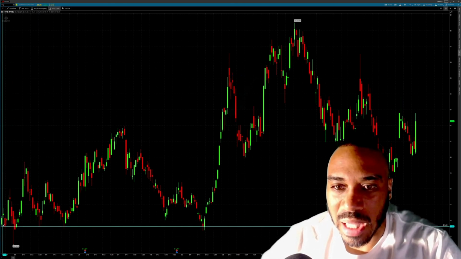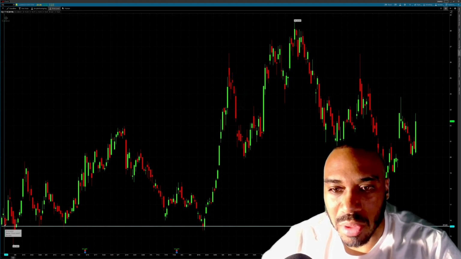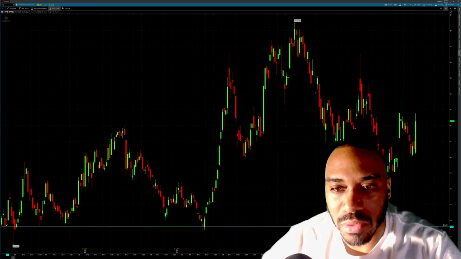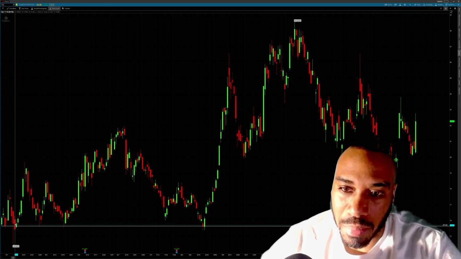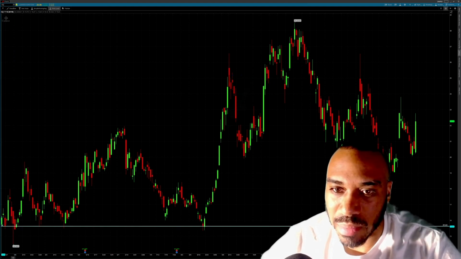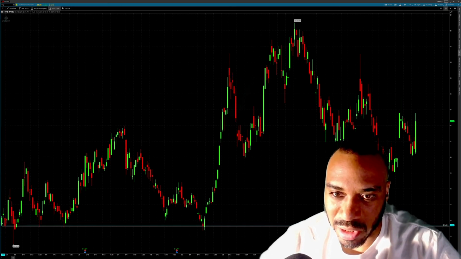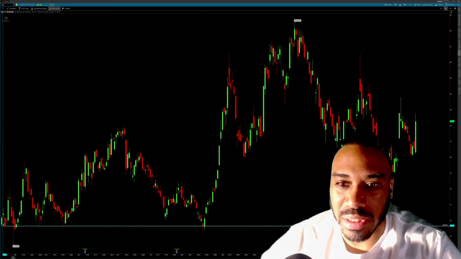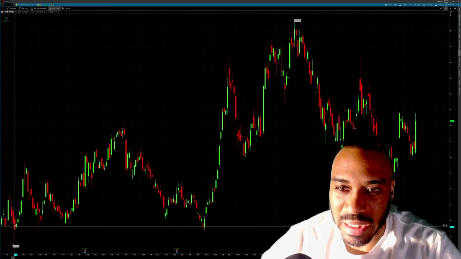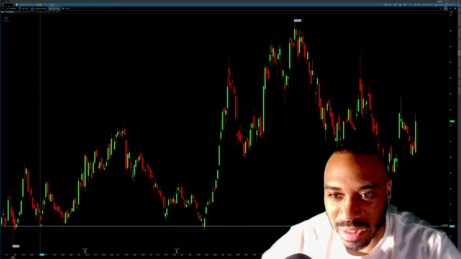So this line of support that I drew here, I drew because I saw multiple touches, whether by wicks or bodies, at this level. Now, we want to look for finishing patterns. Not in the middle of a bunch of bodies, but we want to see price either open here or test it, such as it did here, and more importantly, we want to see that price left this line the way that it did on this big move, and then came back to the line to test it.